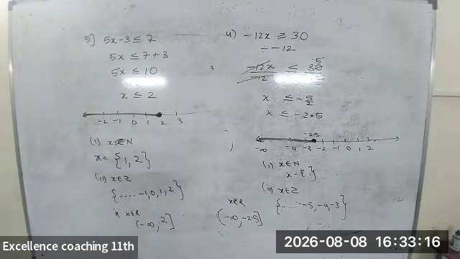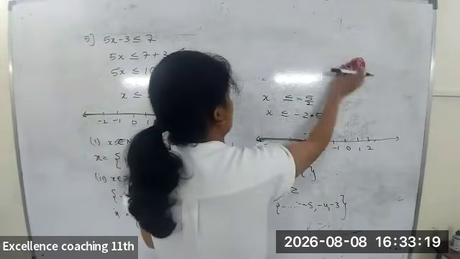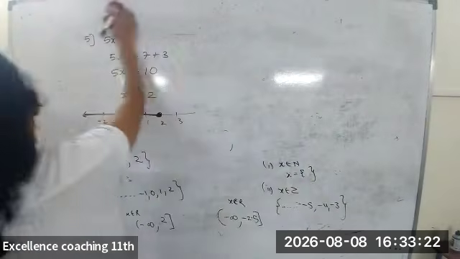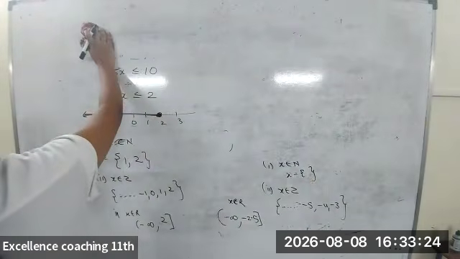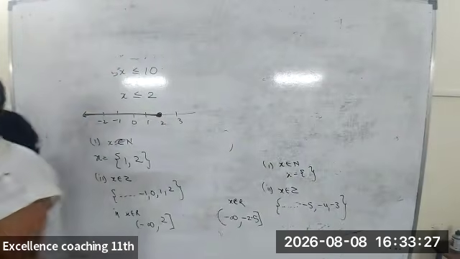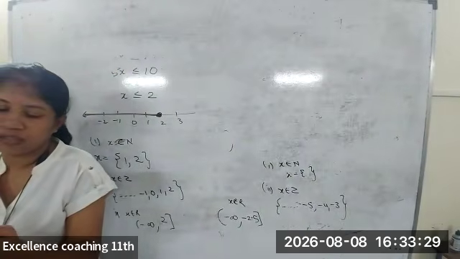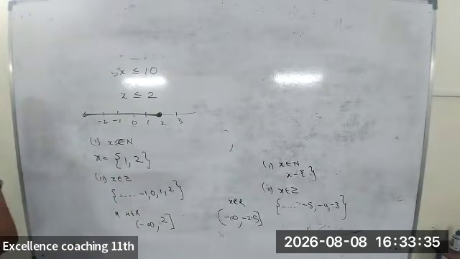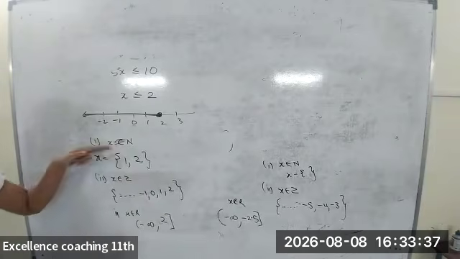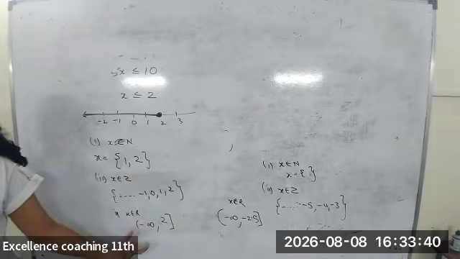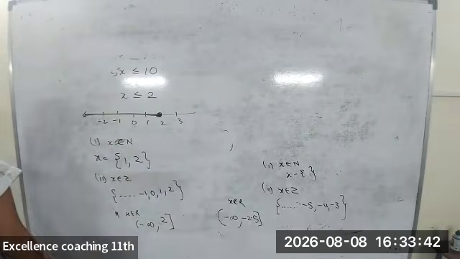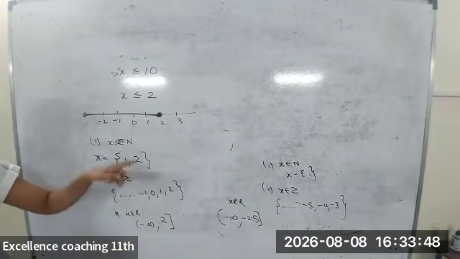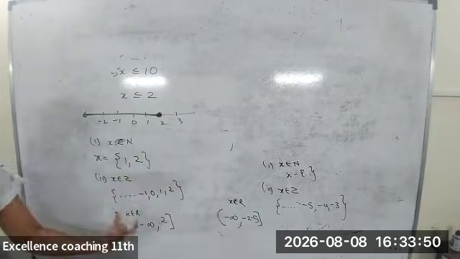Now the second category, second one. Now the second one is the same way. The only thing is they've asked you to solve the following inequalities and show the solution on the number line. Number line means what we were doing. Same thing. And only solve for real numbers. So the first and second parts are not there. Directly you have to write this solution. Only the real solution you have to write. So most of the time, whenever in the exam, this only will come. Until and unless they specify natural and integer, it will always be the real solution only.